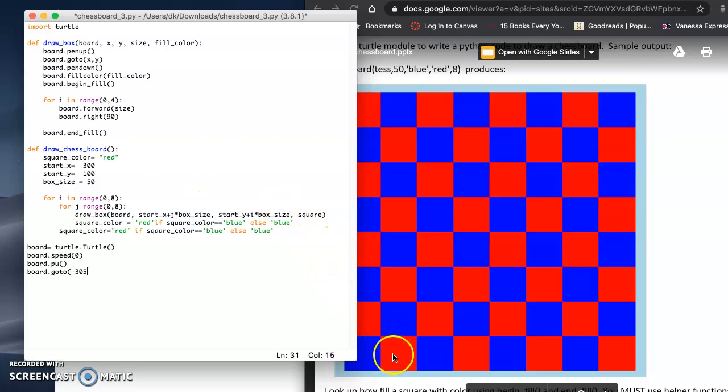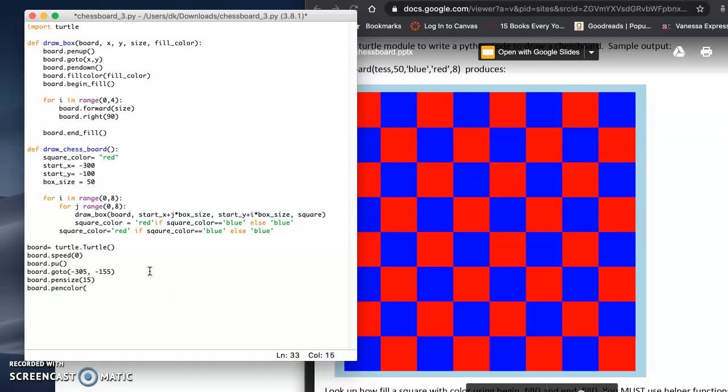Just make sure that the box is encapsulated around the chessboard, which is right here. And so I added 5 to -300, and then I'm going to add 55 to the -100 as the Y. Okay. So basically, this is me setting the X's and the Y's, right? And so this will help me really draw my board well, I guess.